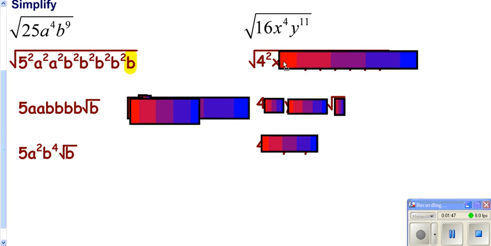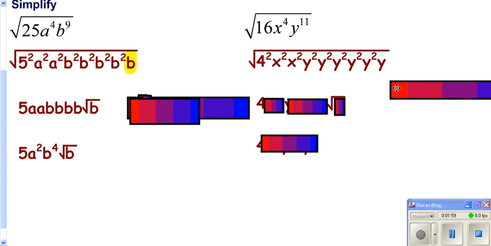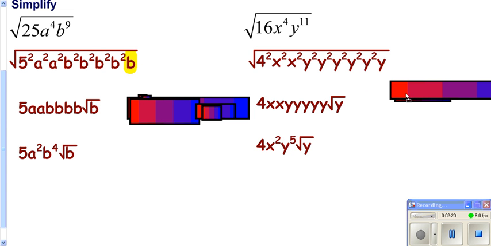16, you know, is 4 squared, x squared, and then you'd have y squared, y squared, y squared, y squared, y squared, an additional y. Now your square root undoes each one of your squaring here, but keep in mind that your last y does not have anything squared on it. So your square root undoes each one of your squares, but this last y with no y squared on it has to stay inside of your root, and so you end up just getting this when you simplify what's in front.